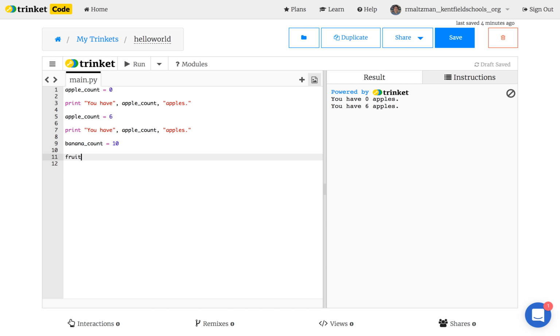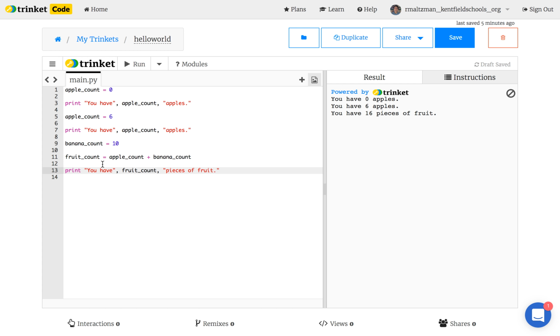So I'm going to say fruit count equals apple count plus banana count. And now I'm going to say print you have fruit count, comma, pieces of fruit. And let's go ahead and run this program. You have 16 pieces of fruit.